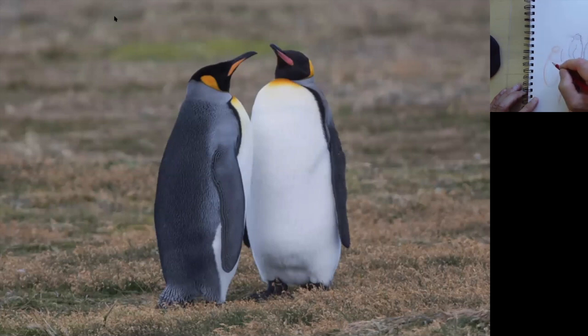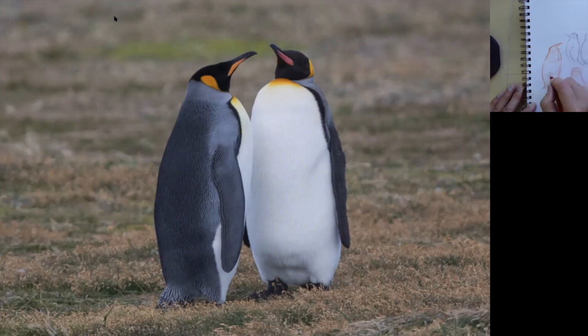In mine, I'm breaking it up into 3 parts. I'm going to have an upper chesty area on mine that is going to be a separate shape there, like a snowman. The big goal is to feel the form. It's not just a flat object on your paper anymore. It's a 3-dimensional thing. As your pencil slides across it, imagine yourself petting the penguin, and your hand would move around this rounded form.